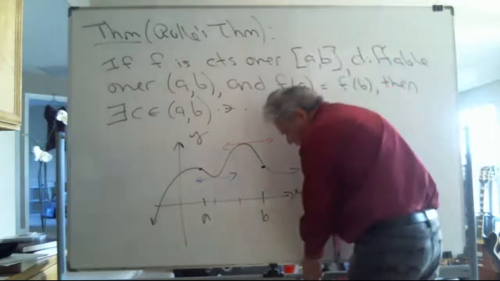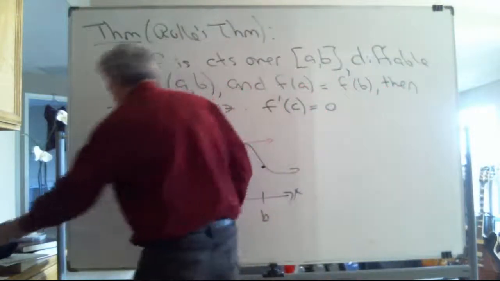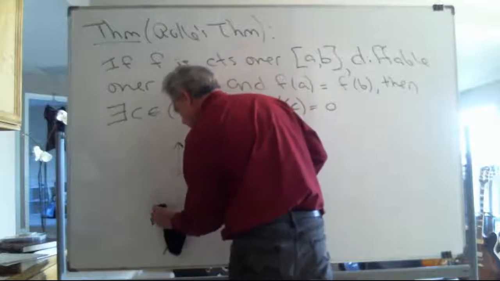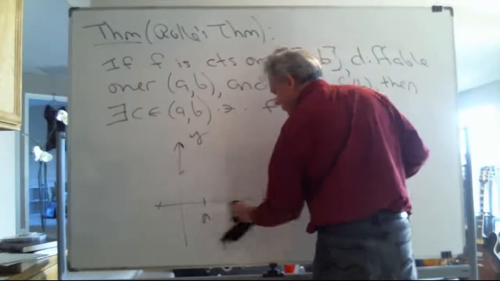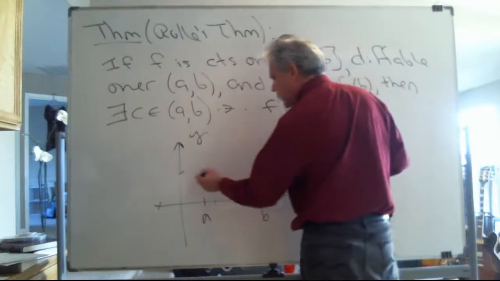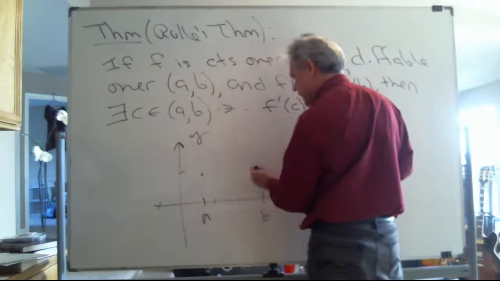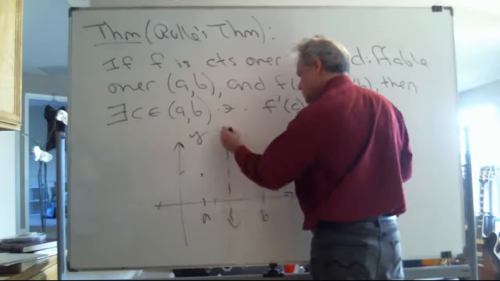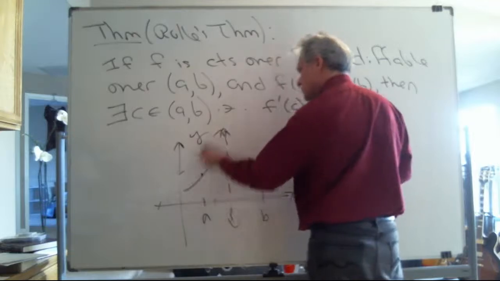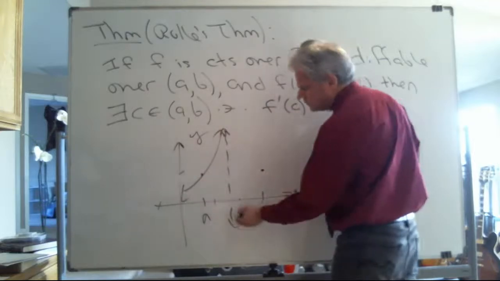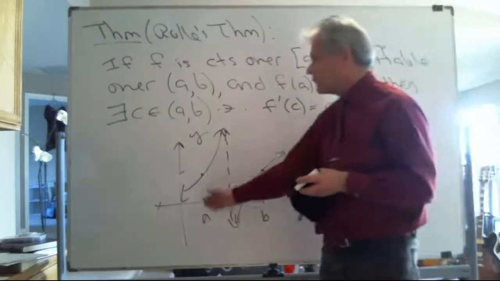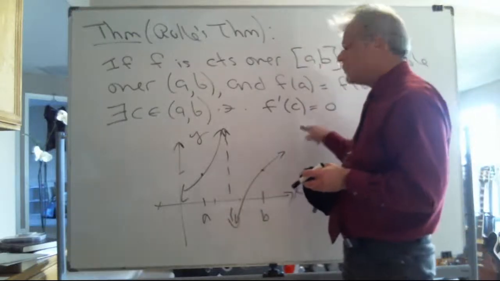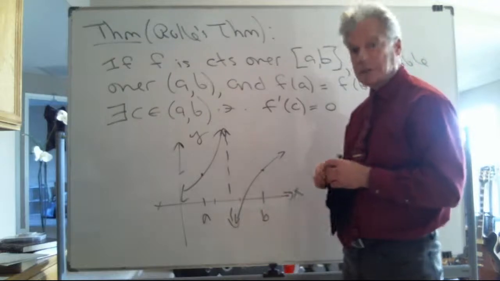Now the reason why those conditions have to be met is because otherwise the conclusion can fail. Let me remove one of the conditions. How about continuity? If there's no continuity, then notice how my curve could behave as such, and it could be the case that for no values of x between a and b is a tangent line horizontal if I'm not guaranteed continuity.